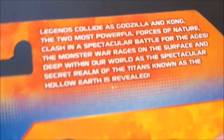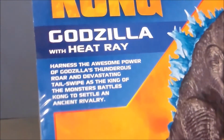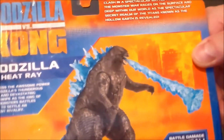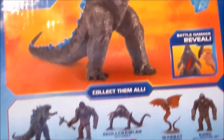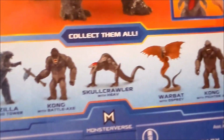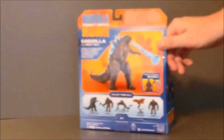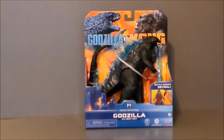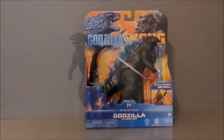So if you want to pause and read this, you are more than welcome to. And if you want to pause and read this, whoop, you are more than welcome to. But yeah, there he is, looking all Godzilla-like. And then here are all the other figures in this wave, if you are interested. So yeah, that's pretty much it for the packaging. Let's go ahead and get Godzilla out of the box and see what we think.